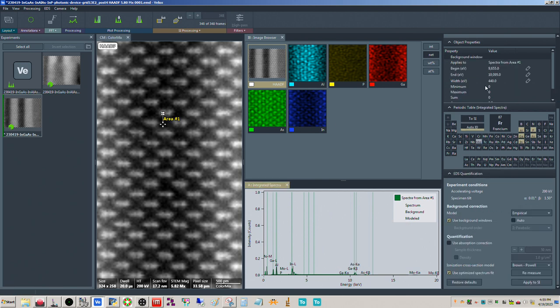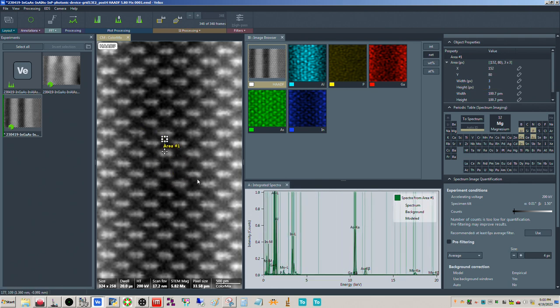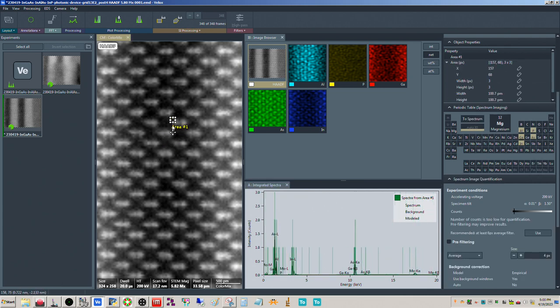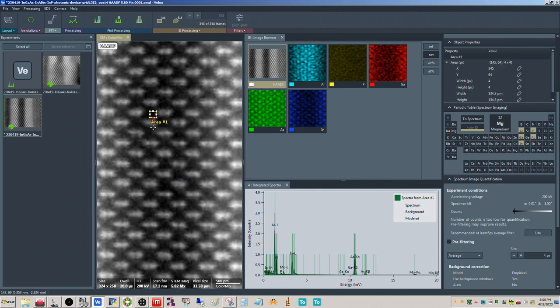So what you can do is manually adjust this, I think. Yes, you can change this. You can go 2x2. And then you can see I still don't have a spectrum. The idea behind this is you want to increase the size of your box until you kind of see a spectrum. So it's kind of starting there, but we could probably bump this up even to 4x4. So now we have 16 pixels that we're integrating over. Okay, so that's a little bit better.